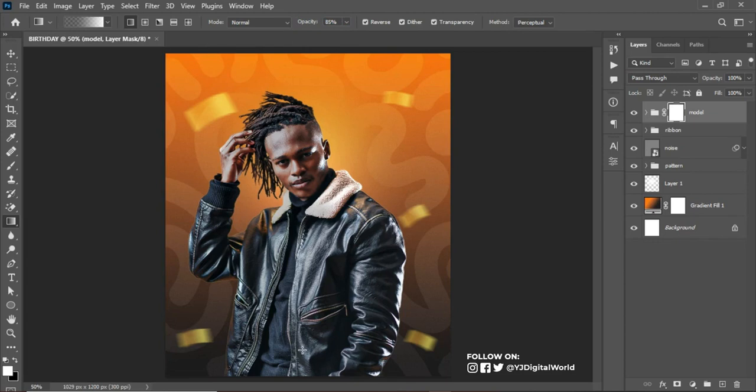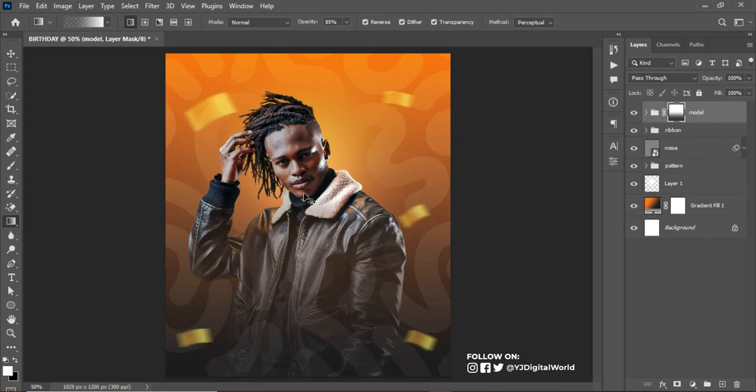Okay, left click and drag this way. Okay, you can see it worked perfectly. So if you notice here, we have a background pattern on the face of the image of our model. So all I have to do is to take out that.